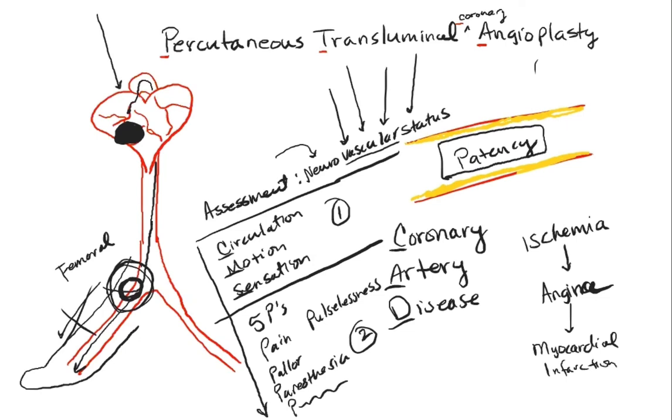What we have to know is when we're getting the patient ready for the procedure, we have to do a neurovascular assessment so we know what to expect after the patient comes out of the procedure, to see if the patient actually damaged that artery and to see if they're bleeding internally. Does that make sense?